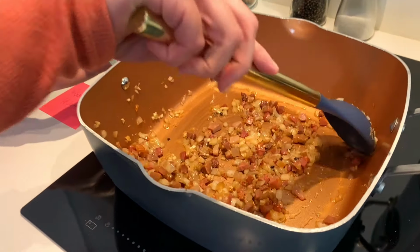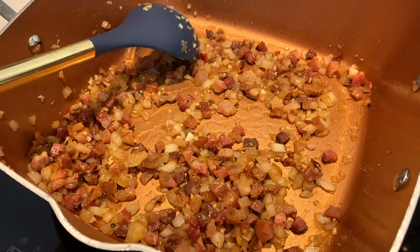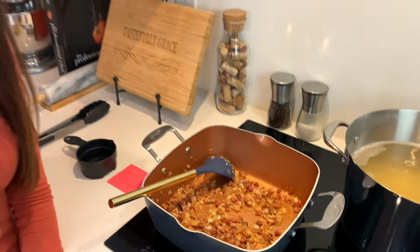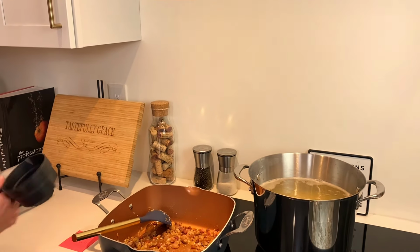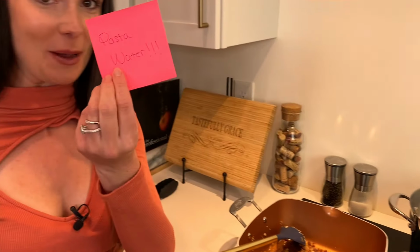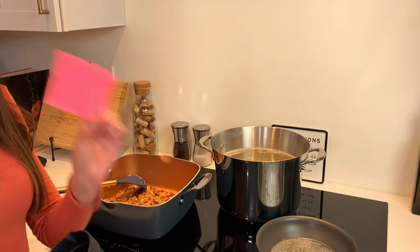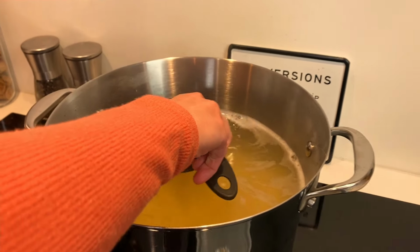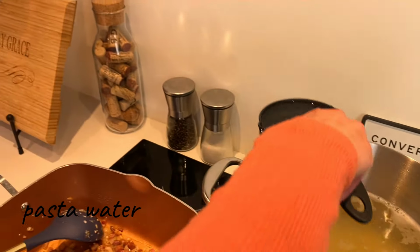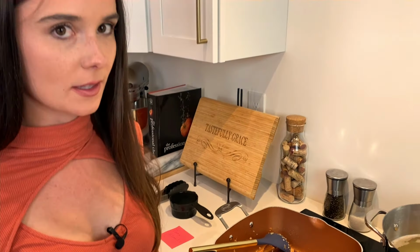Our onion, garlic, and pancetta is ready to go. It's all set. So I'm gonna turn my burner down to a very, very low setting, and I'm gonna let this sit on warm. I have about 3 or 4 minutes left on my pasta here, so it's time to collect my pasta water. You want to make sure that you do this step. It is so, so important. So when the pasta's almost done, you need to collect your pasta water. I collect about a cup of water and just put it to the side.